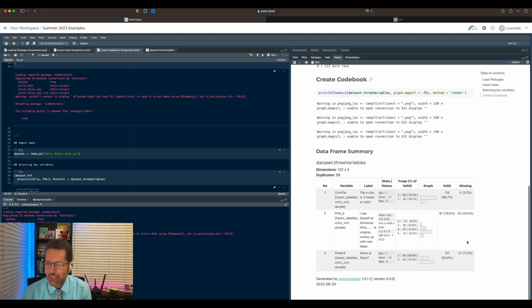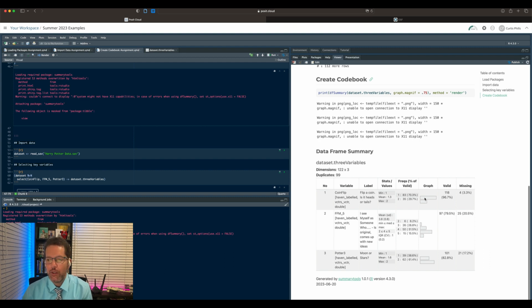We know how many are missing. We get a graph. We can see if it's normally distributed or not. For example, here's a problem I'm just noticing. Participants were told to flip a coin, but it looks like a lot of them didn't flip the coin and just said heads, right? Unless it's something strange in the state of Denmark or something, this is very unlikely to have happened. So we had a lot of participants who maybe weren't following instructions in this little study.